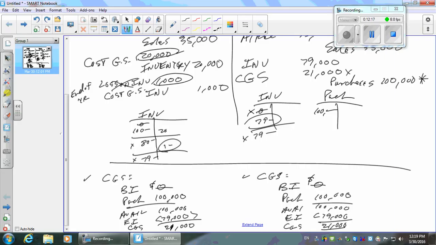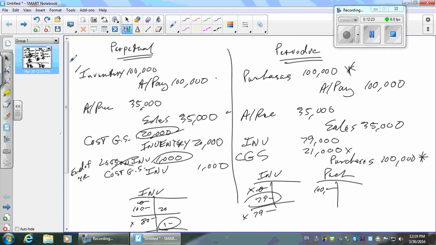The only time. By the way, what we could do, if we wanted, is instead of closing purchases, we could do an inventory change. We could debit inventory 79 and credit inventory change for 79, and then you'd close inventory change and purchases to retained earnings, which is the same as closing cost of goods sold to retained earnings. Because what am I going to reduce retained earnings by here? 21,000 when I close cost of goods sold, right? What if instead I closed 100 of purchases and 79 of inventory change account? The difference is still 21. Got it? So there's a variety of ways you could do this.